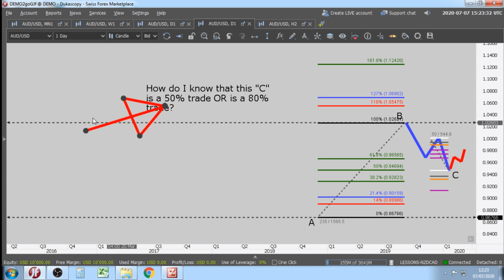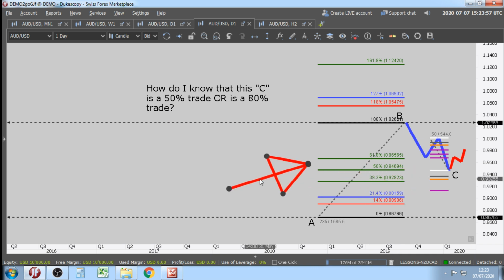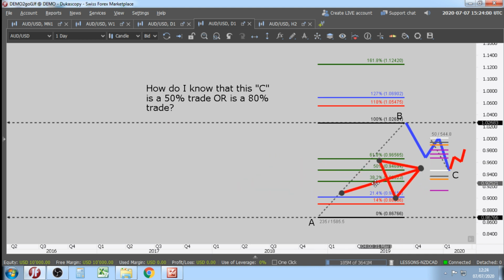Most of you don't know, but take a logic about the Fibonacci, for the ones who learned the relationship between the retracement and extensions. You know, that green goes to green, red goes to red, blue goes to blue. Now look at the contrarian Fibonacci and tell me, what do you think? Why, if you enter in here, would this be a 50% trade according to the contrarian Fibonacci in relation to the original Fibonacci? What do you think, everybody?